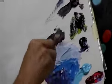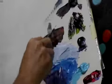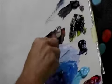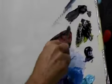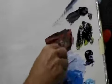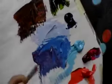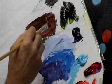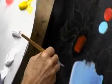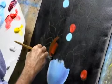And I want a little bit of red in that. A little more red, I think. Okay, now I like that color, but I'm going to add just a touch of yellow. Now we'll start with that. Now I've got red in my brush. Okay, let's make this one a brownish color.